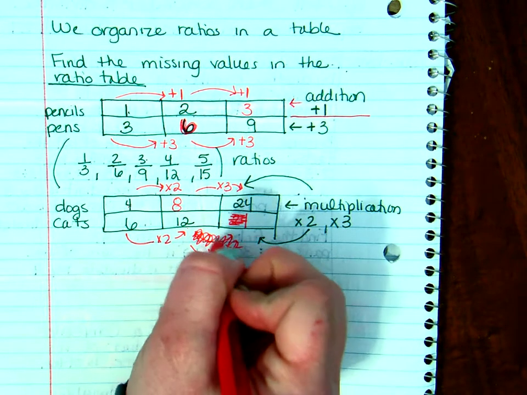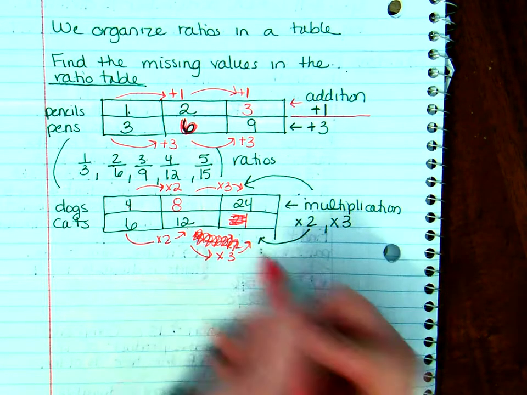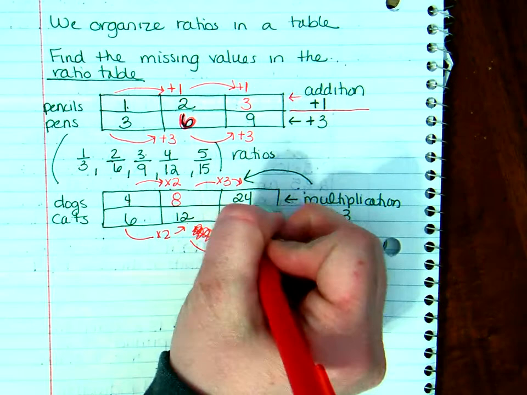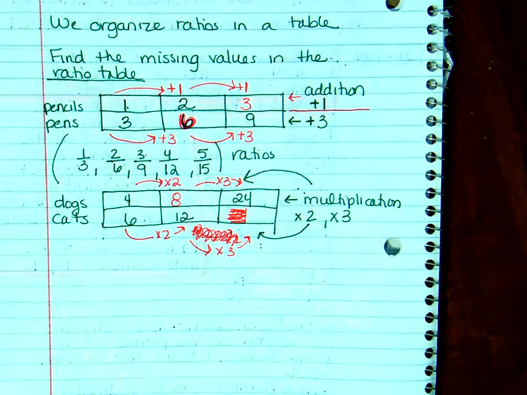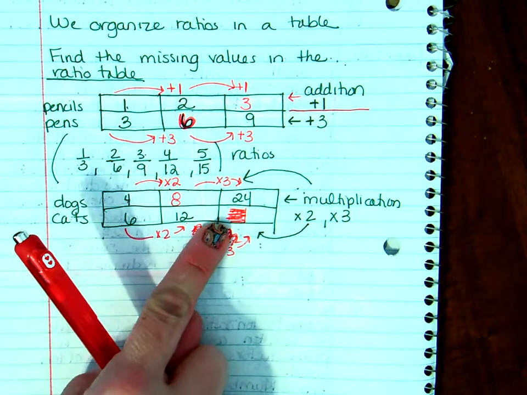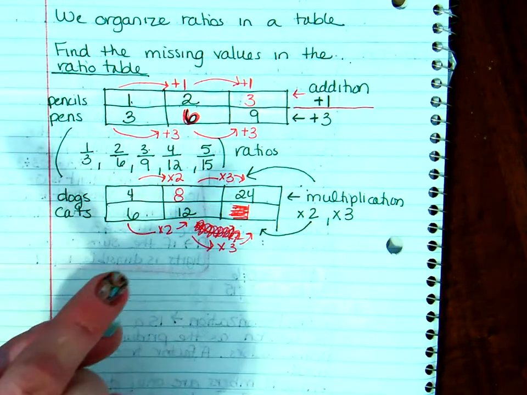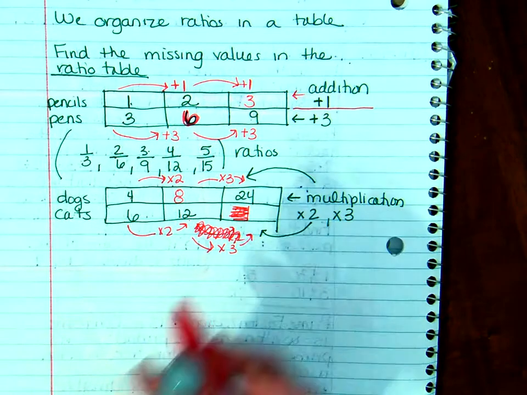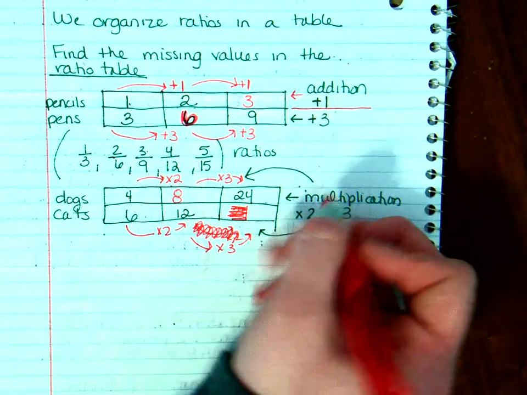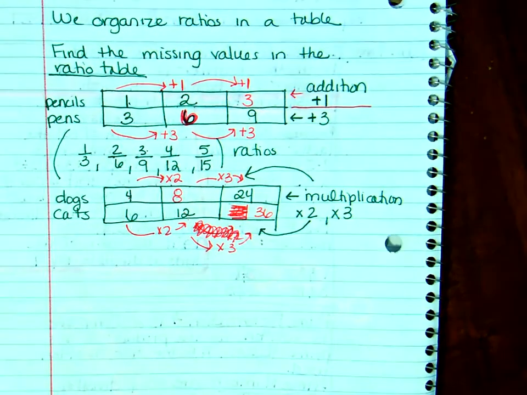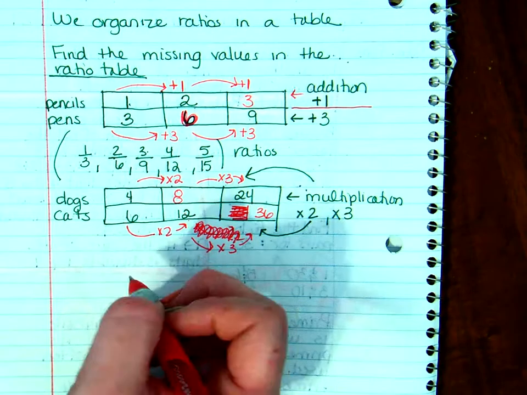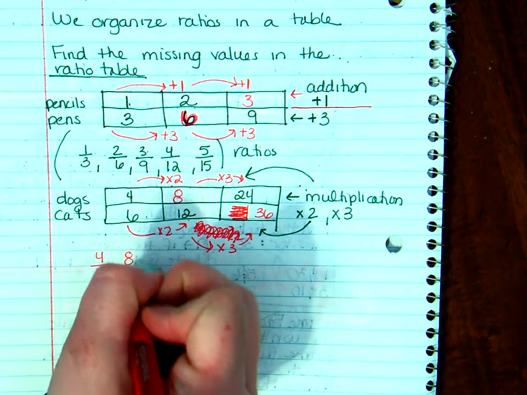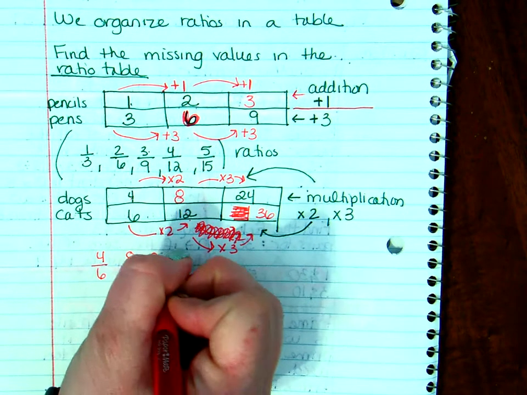So don't do what Miss Engel did and just rush through and think, oh, I've got my answer, I'm going to just keep going all the way across, because it might not be true. And you have to double check. Does your answer make sense? When I looked at that 24, I said, oh, 24, that doesn't make sense. So then I went back and I said, oh, I see what I did. 12 times 3 is 36.